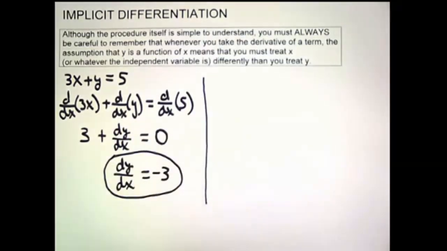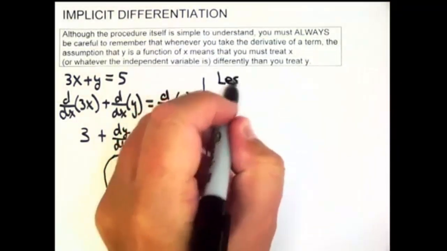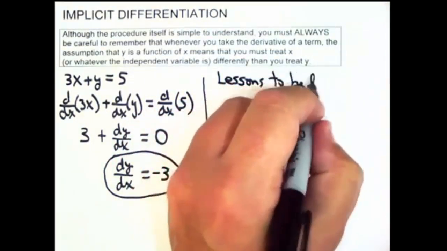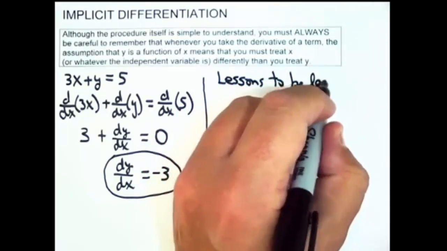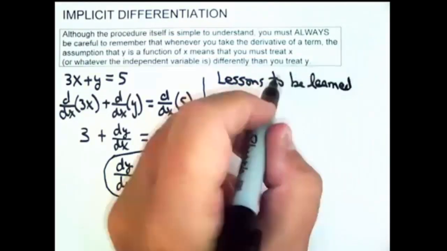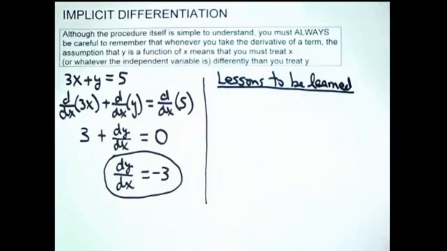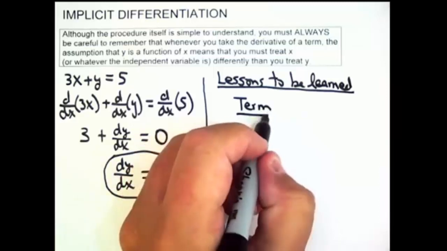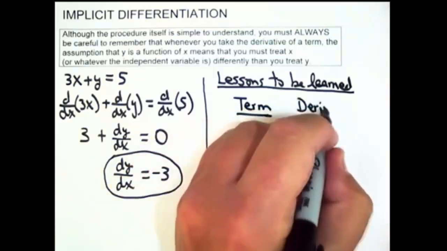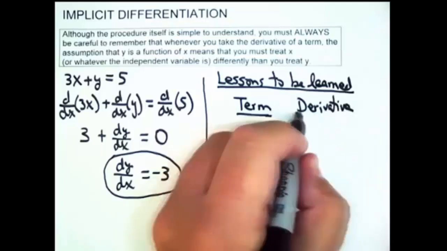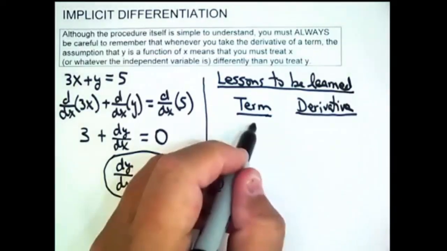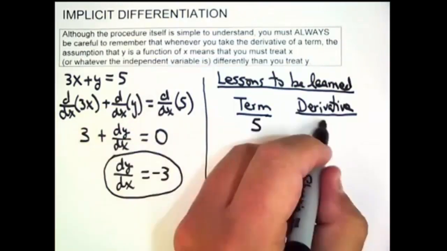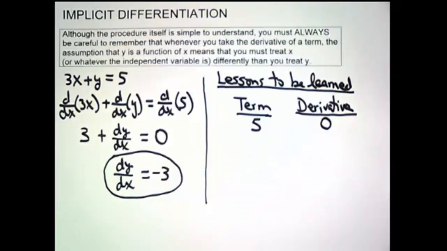but I think even from such a simple example, there are some lessons to be learned. And I want to emphasize that because that's a very important point here. And I want to do that by just taking some simple derivatives and trying to make my point. If I have just a constant, just say 5 like I had there earlier, its derivative is 0. Derivative of any constant is 0.